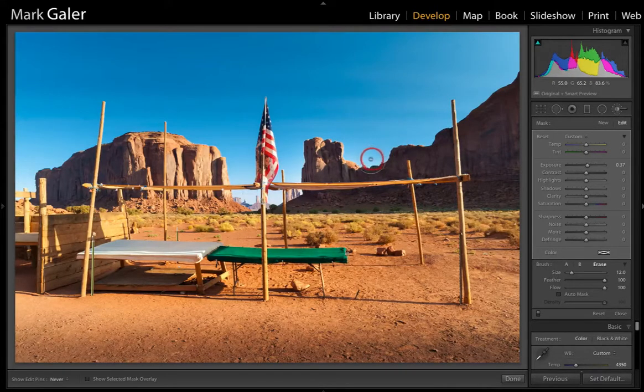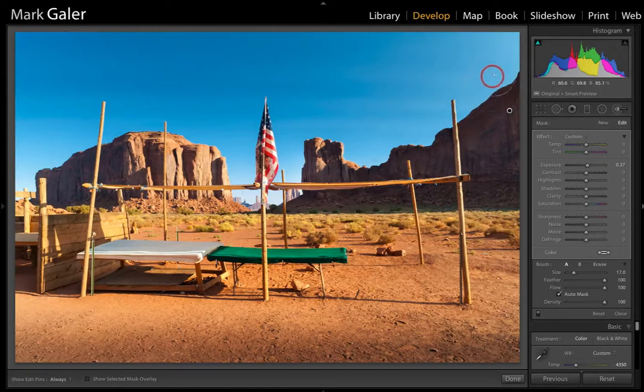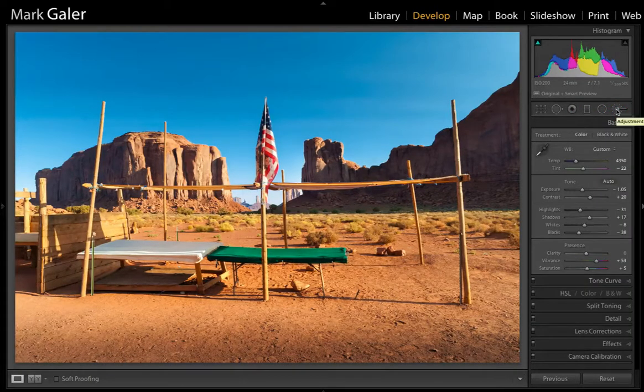That's quite a subtle adjustment, but what I am doing is making sure that there's no halo kicking up from that area. Now if I put my pin over the cursor again, you'll see quite quickly that we've now held that adjustment behind the cliffs here. Okay, now that I've worked effectively on that localized adjustment with the brush, I'm free to close that panel just by clicking on that tool once again.